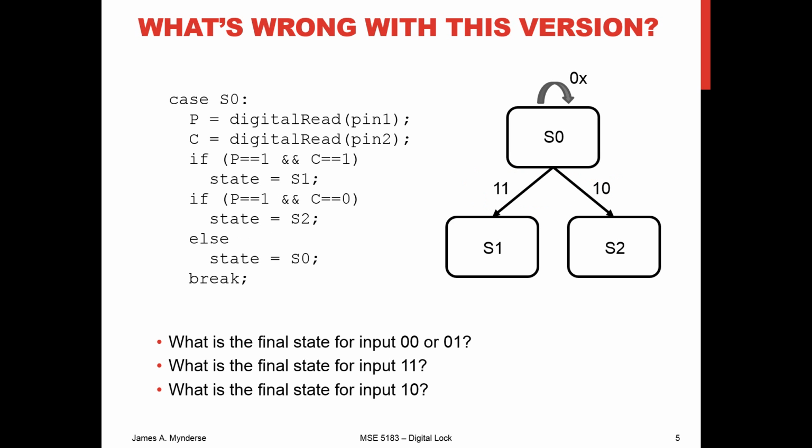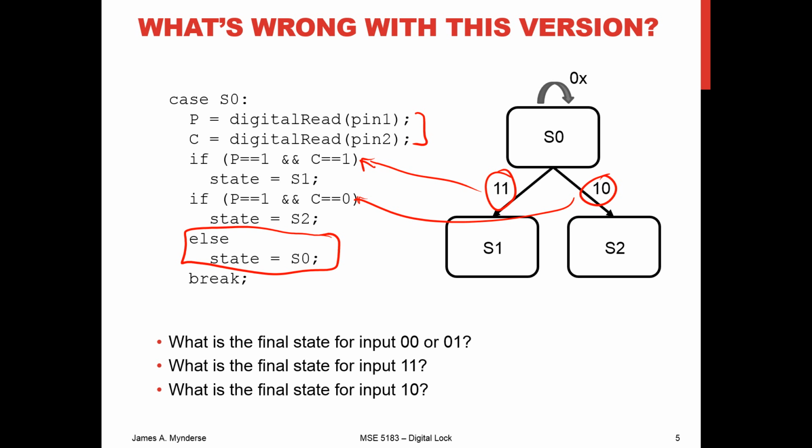How about the third one? What's wrong in the third case? This is, I think, the trickiest one, and this is one that took quite a while to debug. Notice that the inputs are being read again. 1, 1 and 1, 0 for our transitions to states S1 and S2, so those are unique again. They're being implemented correctly. They both have if statements. So the only thing that's going on here is this last one, this else.